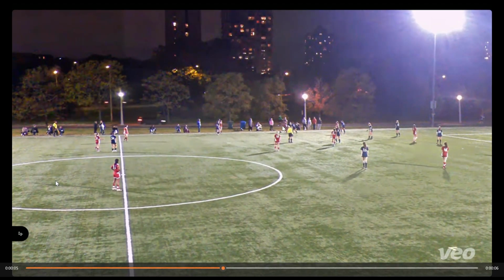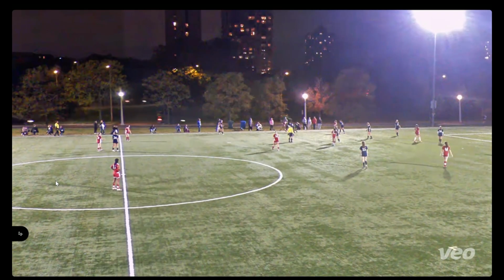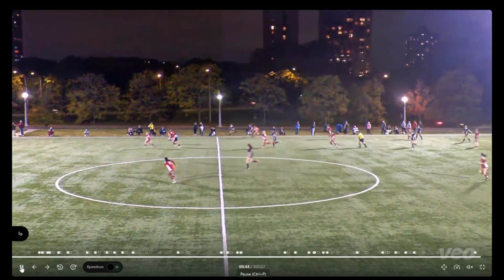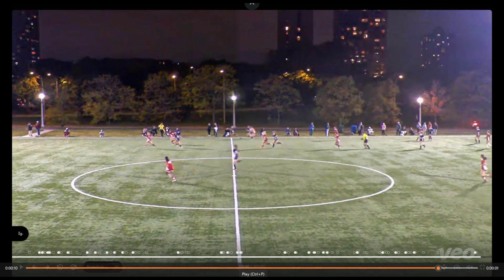Okay, here, where we don't recognize the moment to change the point of attack. It's a throw-in. We play it in here. I believe this is Annika here on the ball. We want to recognize the moment to change the point of attack with our players that are central and our players that are wide. So instead, we play the ball back where the throw-in came from, where it's still tight on that left side. We lose the ball and the opportunity to attack.